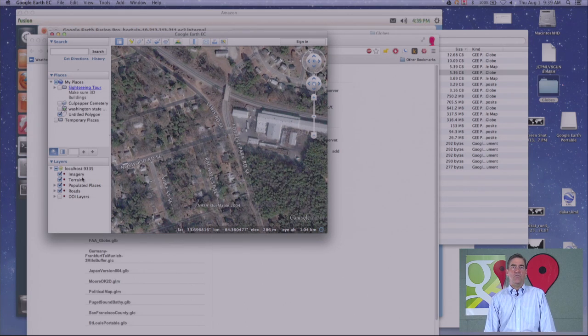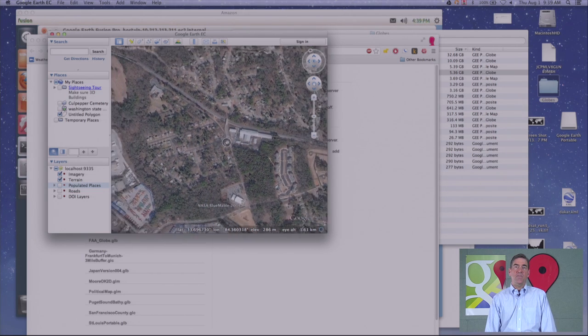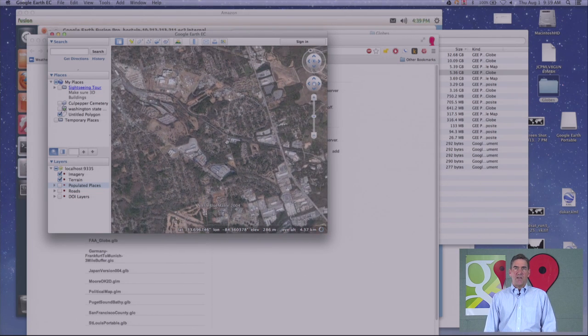All of the roads, all the layers, they work just like they do normally when you're connected to your server. Terrain, imagery, it all comes in. The portable servers can be arbitrarily sized. You can have a terabyte of data that you can bring on an external USB drive with you, and when the user double clicks, they'll have an entire terabyte worth of data. So you don't have to think of the portable server as being a city or a small number of blocks. It can be as large as you want it to be.